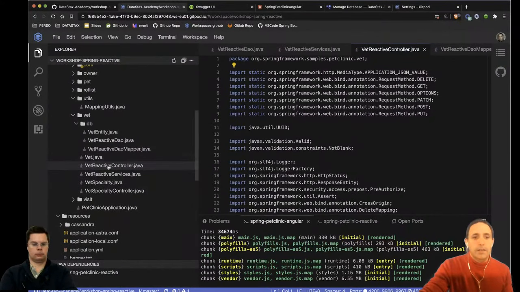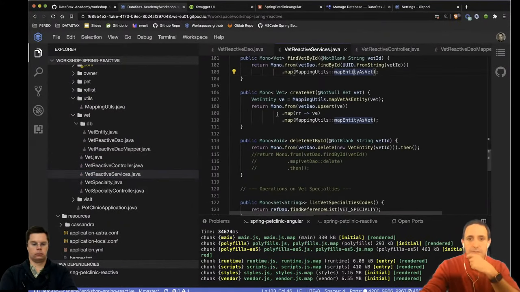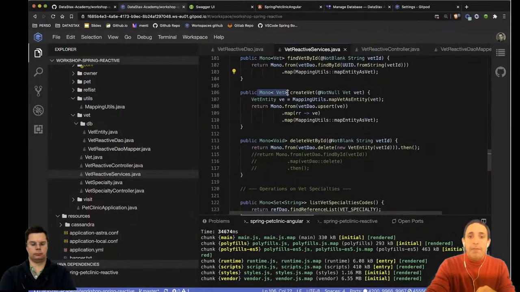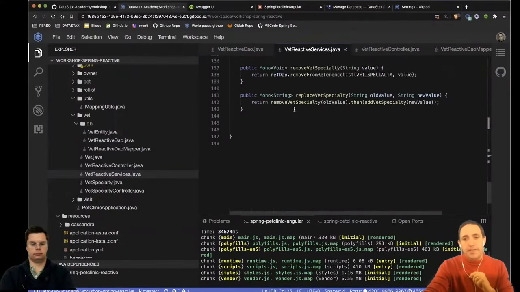So I have my services over here. It's really code like you would code now with Java 8. It's really close to using streams, you know, reactive streams. Once you get either a mono or a flux from the result, now you can do map, mapping from one object to another asynchronously for every single record. You can flatMap, so you can do the same, but in a dedicated async call for every single item. At the controller level, Spring WebFlux, we expect to return either mono or flux. So make sure that at the service layer, everything has been done for you.